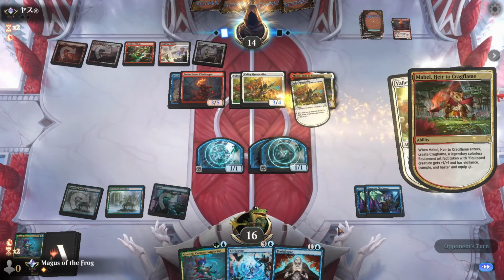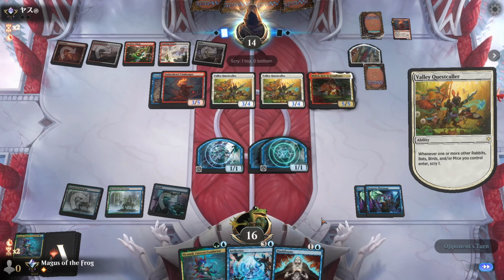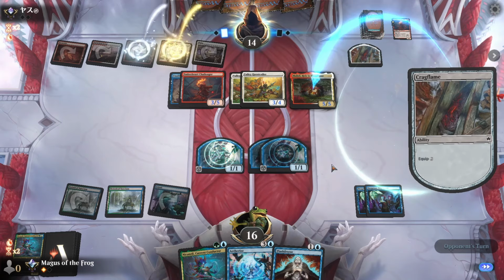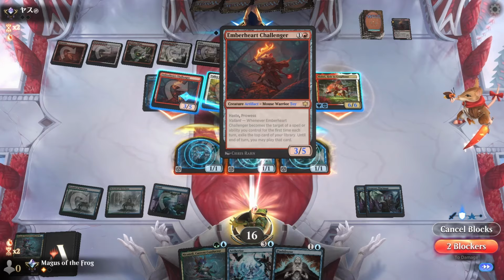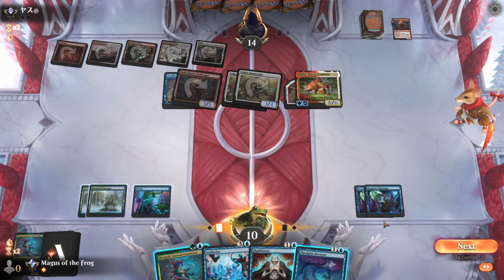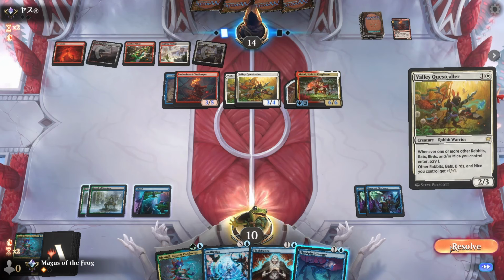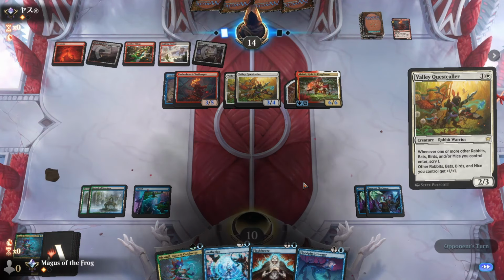Oof. Okay, we might just have to save some damage here by chump blocking a lot. They put something on the top there. Yikes. That is a big attack. A land. Oof. That's not good. So, we might be dead here. Yes, we are dead. So, let's just save some mental energy and concede here. Go on to game 3.